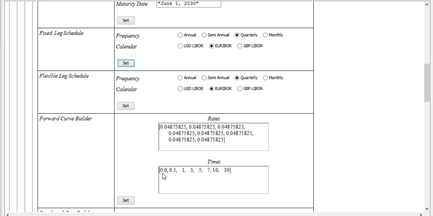So we have a node on year 0, 1/2, 1, 3, 5, 7, 10, and 30. So when we click set, the Maple calculator will get the spot rates corresponding to this curve.